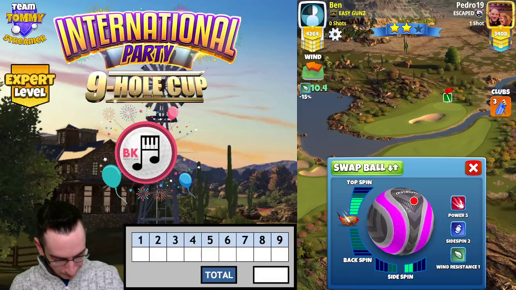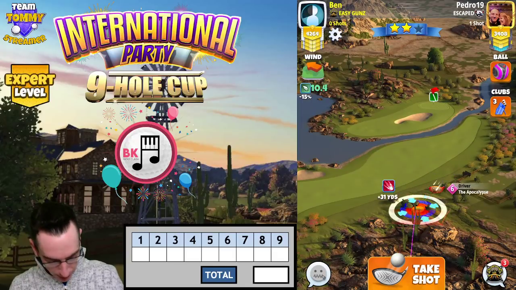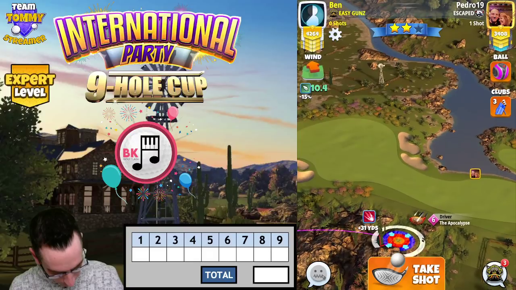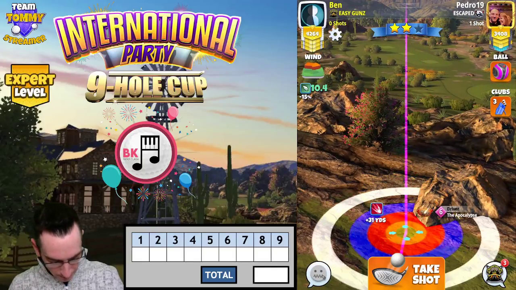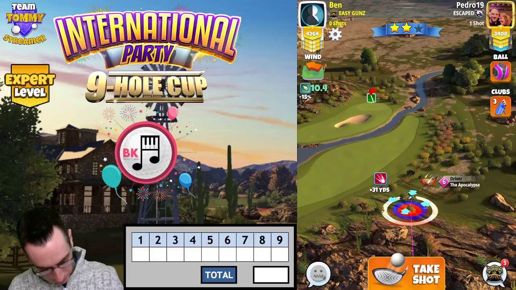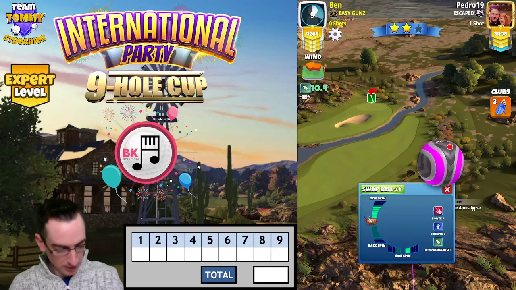Let's go 5.5, or do we go 5? Let's go 5.5. I'm just going to aim over this cactus here. 8.6. Very difficult to see the rings though. 10.4. Is this more crosswind angle? I think this is more crosswind. I'm going to go 6 topspin. I'm going to go full blast.